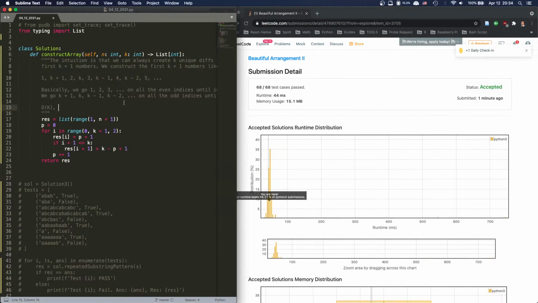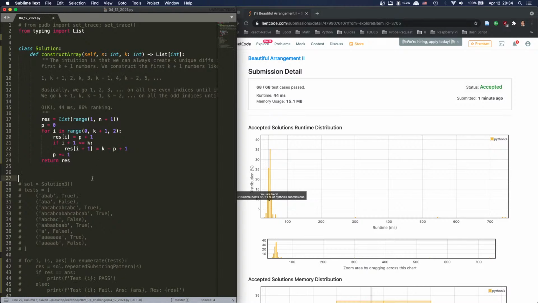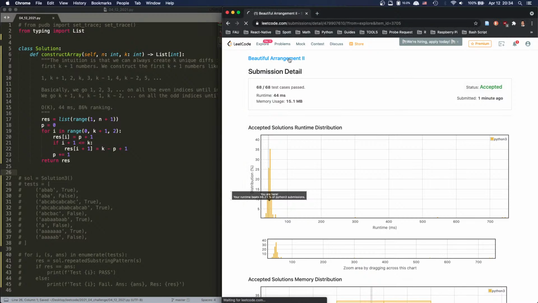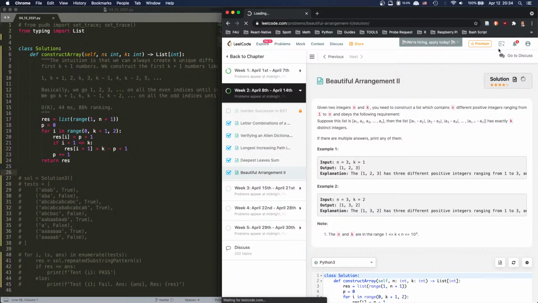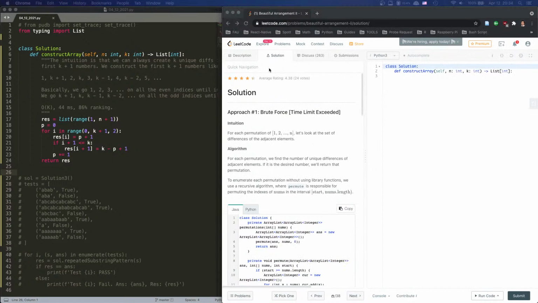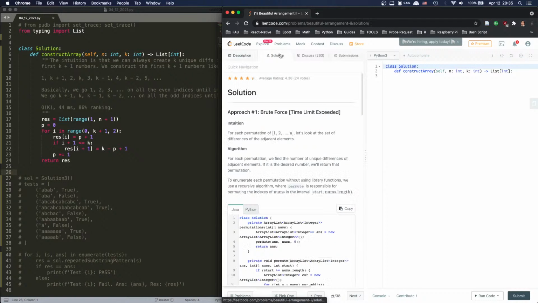See, it's going to be 44 milliseconds, and we run it at 86% ranking. Yeah, I think this probably is the correct solution. This feels like a medium question to me, because I think it requires some ingenuity. Usually, ingenuity signifies that it's a medium question. All right, let's take a look, see if it's a medium question. Yep, it's a medium question. Oh, people don't like it. Why? Yeah, so it's fine.